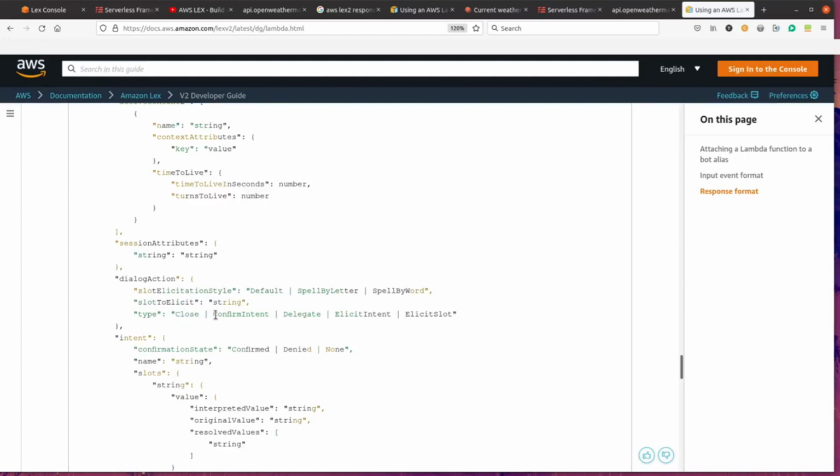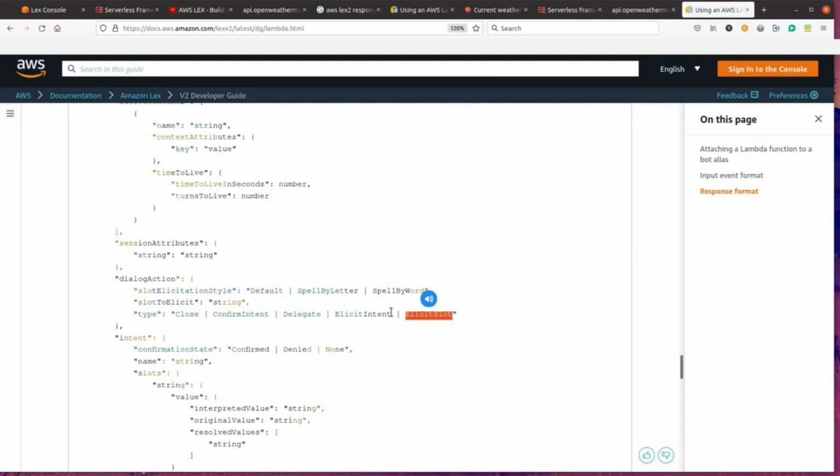Confirm intent is a selection for the user to see whether our response fulfills the intent, and then the user will have to select yes or no. Delegate, I'm not too sure, but elicit intent is we have to continue the intent, and elicit slot is that the response is part of the slots, so the users have to keep on entering more values.